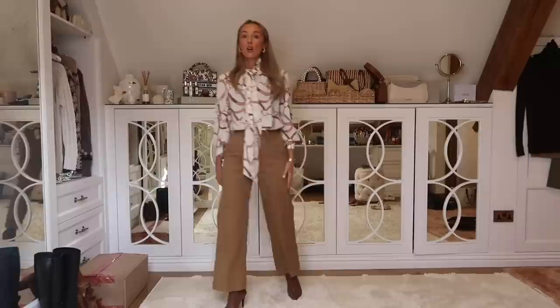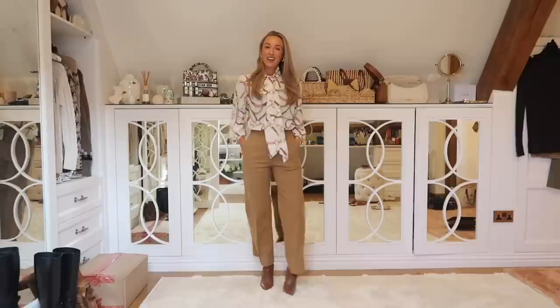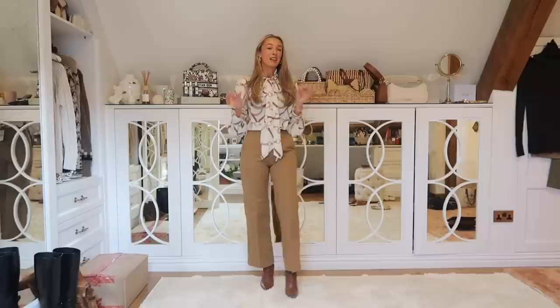Although actually they are so slim to the leg that it almost doesn't matter how long they are, and maybe it'll go some way to keeping my legs warm, she says optimistically. We are quite well layered here because I've obviously got the Skims little brown body on underneath. This one's really taken me by surprise, and I feel like I've never made an effort styling trousers before. Maybe I'm entering a new fashion era, including trousers.